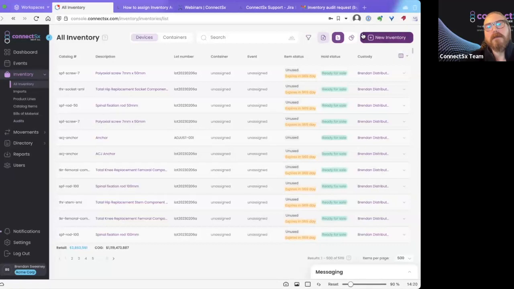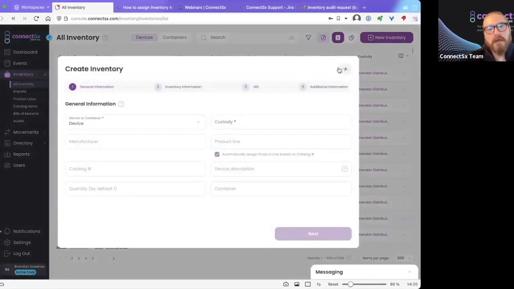So again, you could click new inventory to add it manually. We've gone through this with you if you've been trained in ConnectSx, and it's pretty self-explanatory. So I'm not going to go through creating all the inventory right now, but this is always an option and probably one of the easier ways to do this.